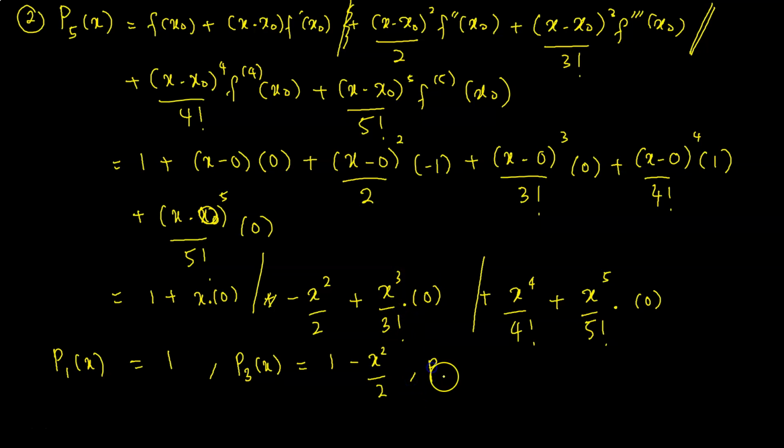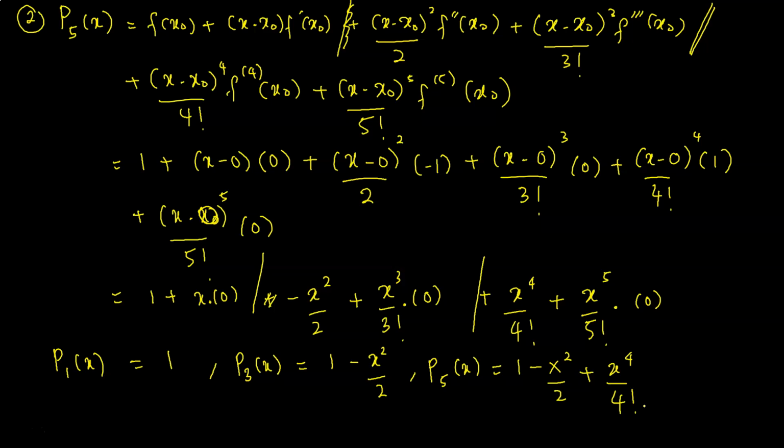And then for the P5(x), you need to remain in your term up to the fifth derivative. So you will have here, okay, we consider all this, that is 1 minus x to the power of 2 divided by 2, which is plus here. This one 0, right? This one 0, and also this one 0, so just plus x to the power of 4 divided by 4 factorial.